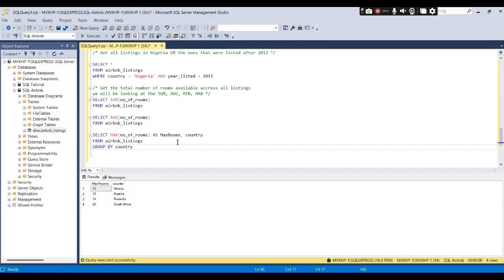So basically saying the maximum number of rooms in each country. So the max in Canada is 20, the max in Nigeria is 15, so like that. You can also look at things like counts too, right? Can look at counts.